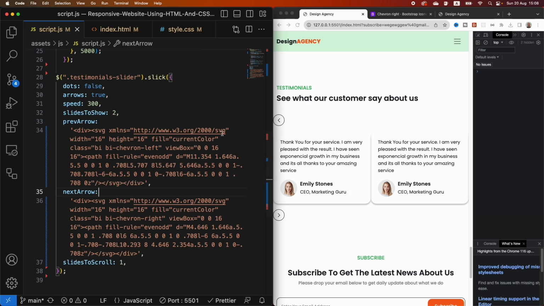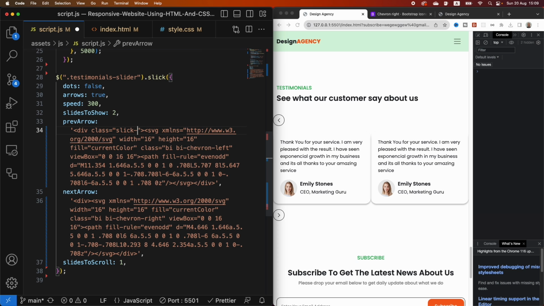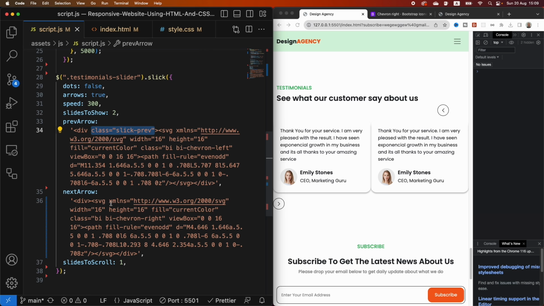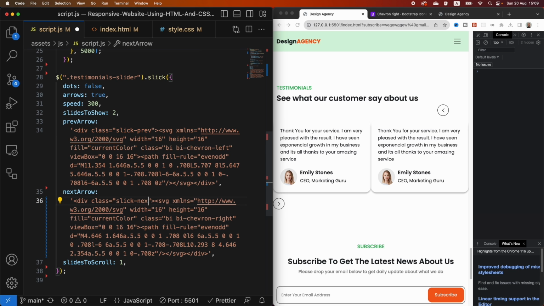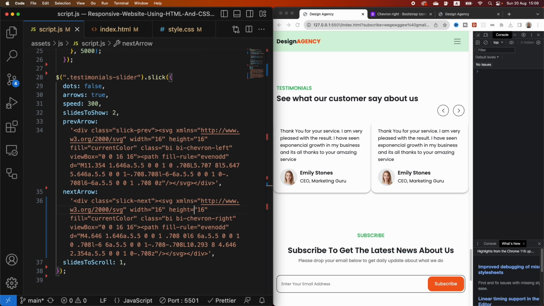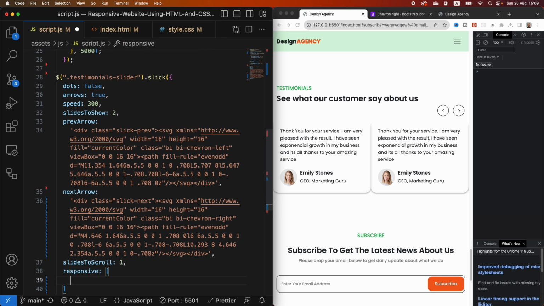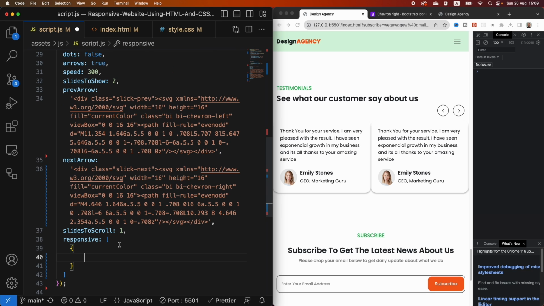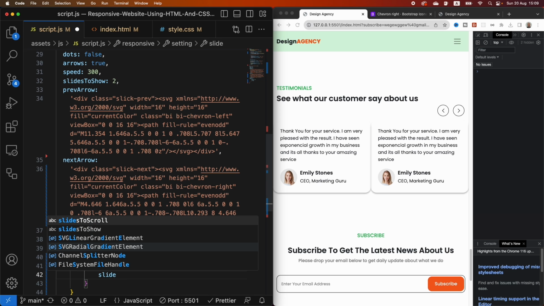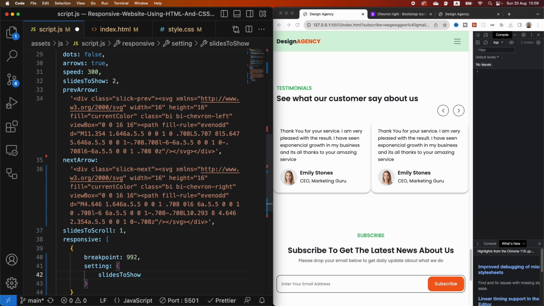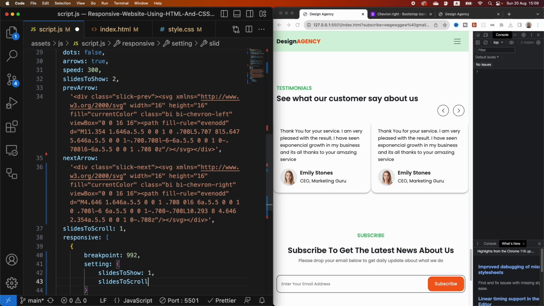The reason they are showing up here is because we need to add a class in our div, and it needs to be slick-prev, and then let's copy this class down. In the next one it's gonna be slick-next, like so. Then they're in the correct spot. Slides to scroll. After that we're gonna have responsive, and inside here we're gonna have an array, and inside here an object, and we're gonna give it a breakpoint of 992. This is simply more settings that we are creating in this pre-made slideshow that we are downloading. Slides to show is gonna be 1, and then slides to scroll is also gonna be 1.